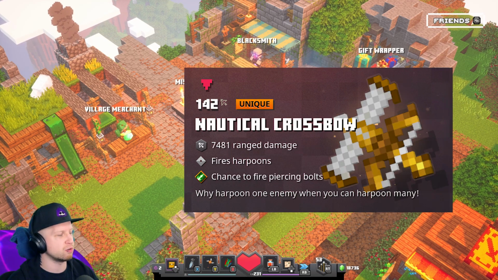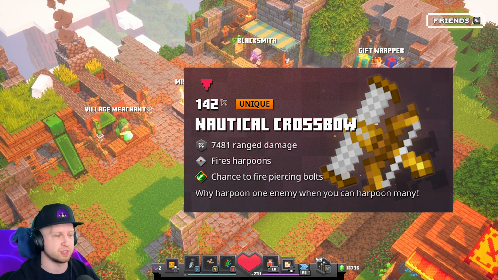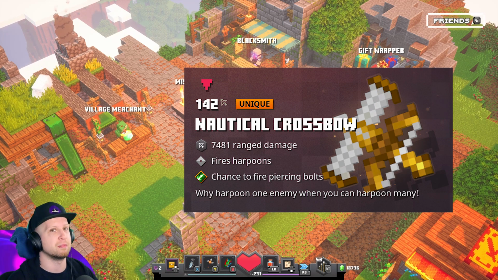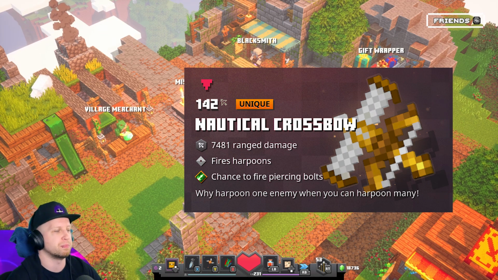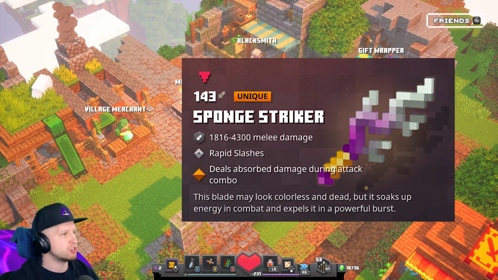Then there's the Nautical Crossbow. Fires harpoons. Chance to fire piercing bolts is the unique enchantment. Pretty cool. I was really hoping that there would end up being some type of a harpoon launcher. I'm a little disappointed that we don't just have a harpoon as a weapon type in general, but whatever, I guess. Then there's the Sponge Striker.